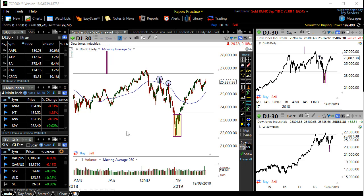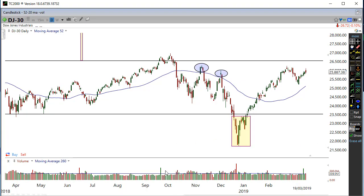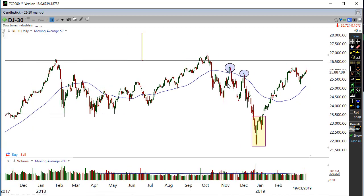All right, traders, so we're going to have a look at the stock market right now, a bit of a stock market update for you. Firstly, let's have a look at the Dow Jones and we'll see what's been going on here. So the first thing with the Dow Jones, this is obviously over a year's worth of charts. You can see here we had this sideways movement through here. Really interesting, isn't it? The Dow Jones actually looks like the US dollar.